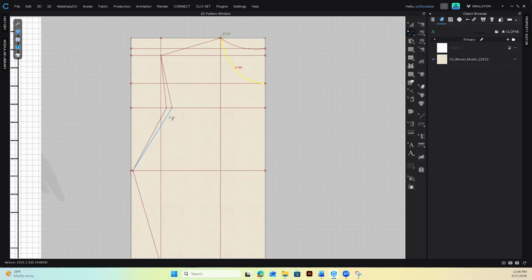Okay, and I want to refine my armhole. This is my back armhole.